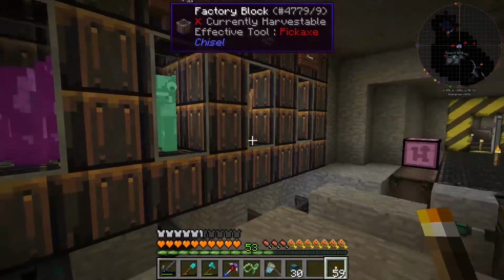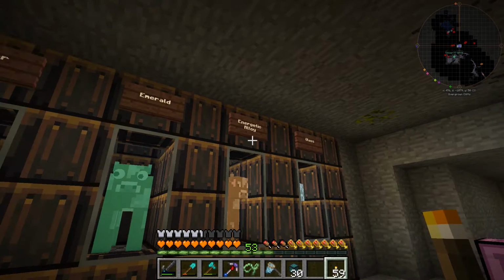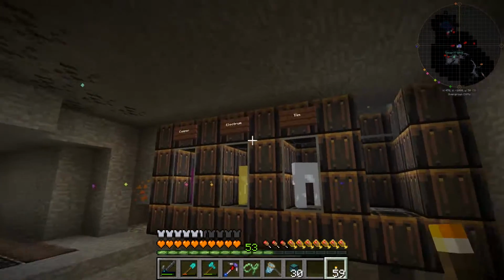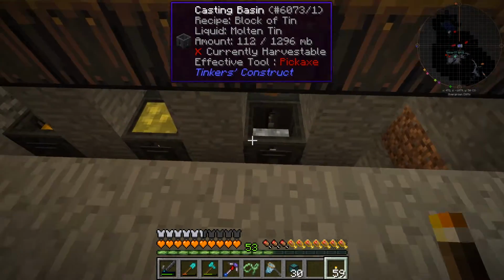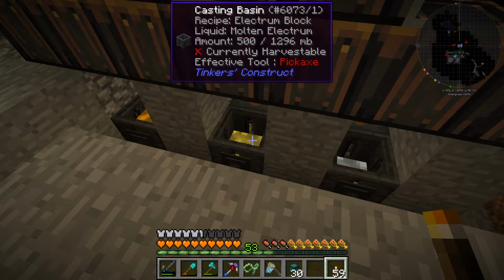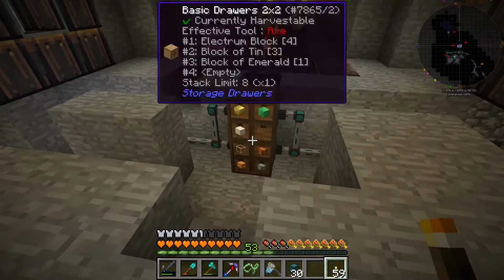Back in the cow area, I've put the other cows that we found in here. So now we have glass, energetic alloy, emerald, silver. On this side, I currently have copper, electrum, and tin. So you can see it forms up. There's one that's almost done. This will be molten electrum, and as soon as it gets done, almost there, it leaves, and whatever's left in the reservoir comes into it. So there we have all these blocks.